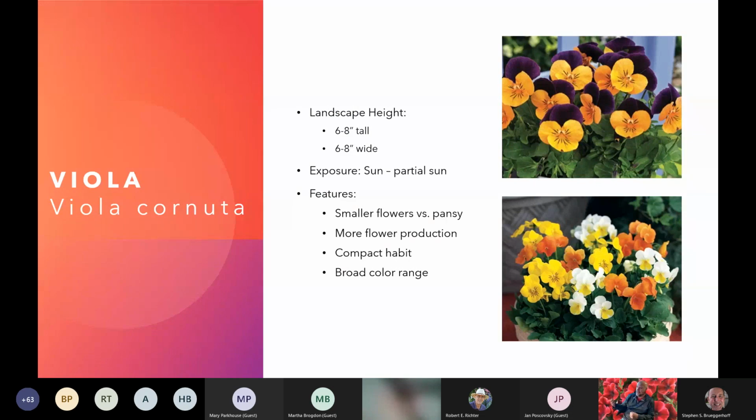And then the cousin for the pansy, the viola. This is one that, my thought is, it's a smaller flower than the pansy, but I think it produces more. So I feel it's much more prolific, and it's got some really nice bicolors, and then very clean single colors or monotones. They produce extremely well. We did some down in our gardens this past season with the master gardeners, and they did extremely well.